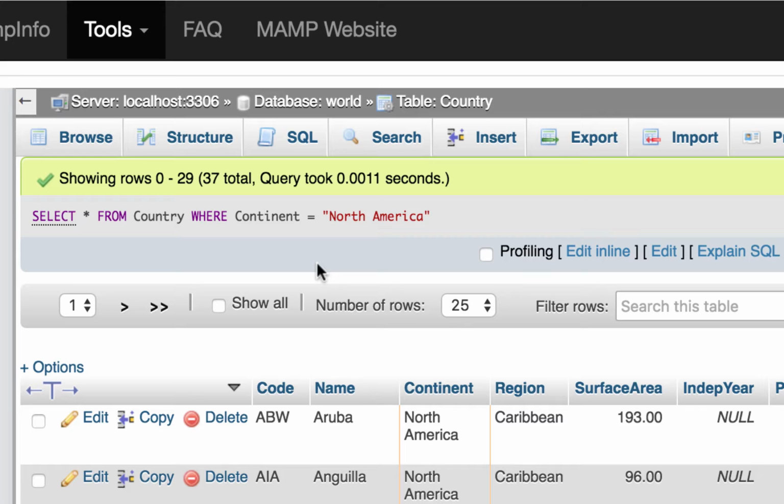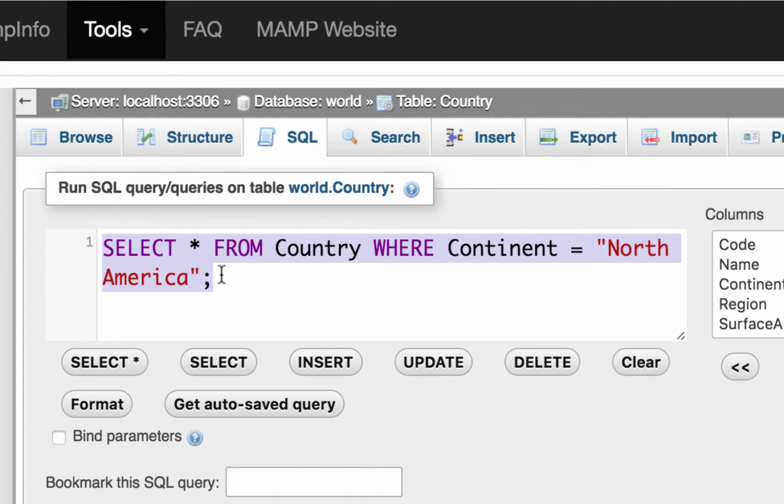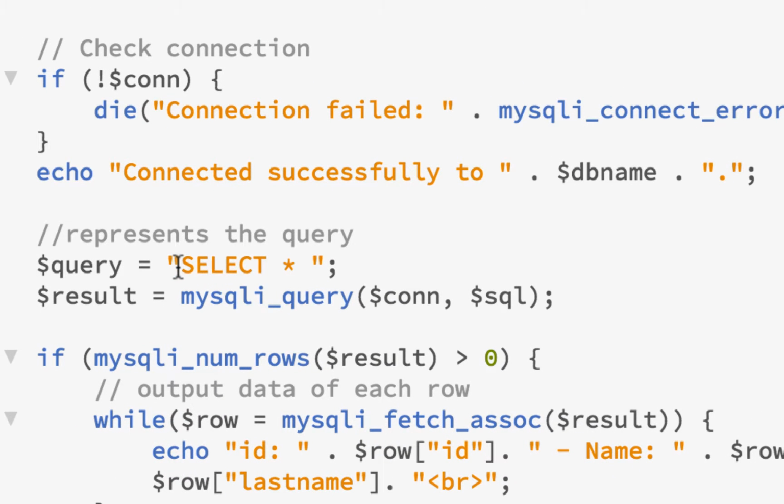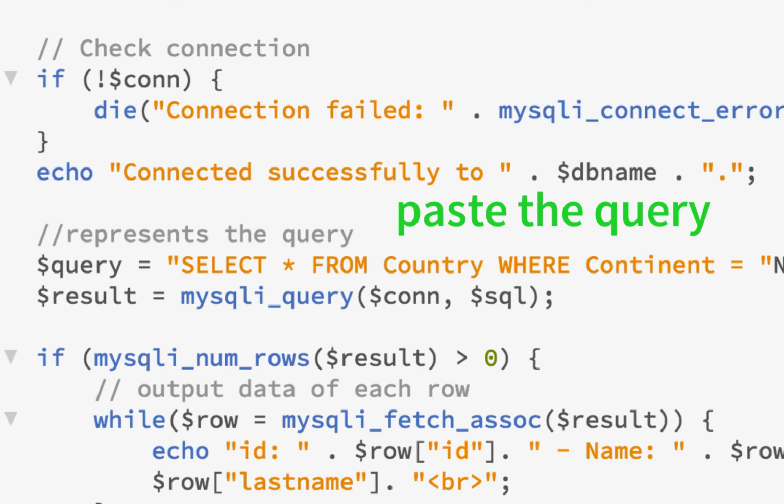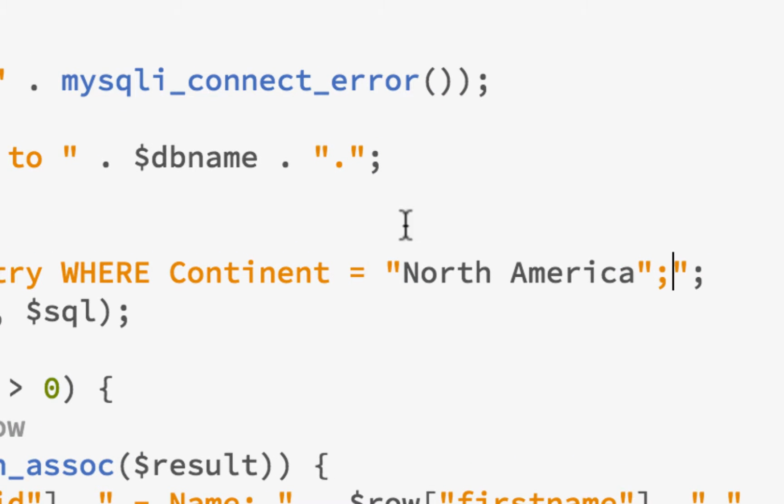I don't really want that many, but that's okay. That'll work. So we know we have 37, so there's going to be 37 lines of code on our page. If I go back to my SQL, I can highlight this and copy it and go back to Brackets and just put it in the quotes. So PHP puts this in the quotes. Now you see North America shows up in black there. That's kind of odd. The reason is because we have quotes inside of quotes. So if we have double quotes on the outside, we should do single quotes on the inside. And that looks better already. And I don't think we need a semicolon in the middle. We don't need that there. So that should be fine.